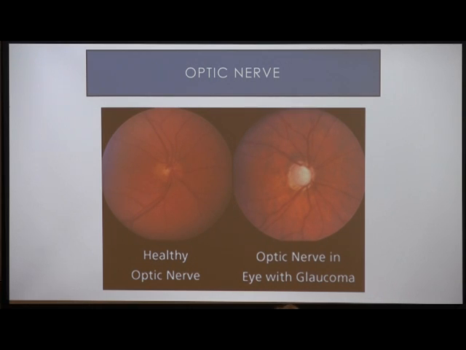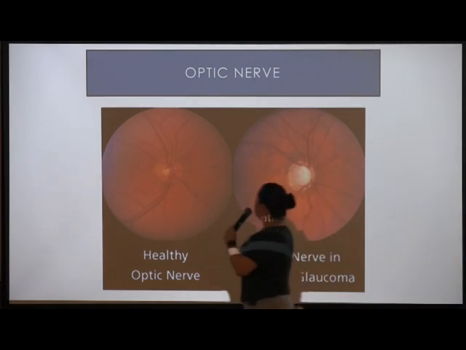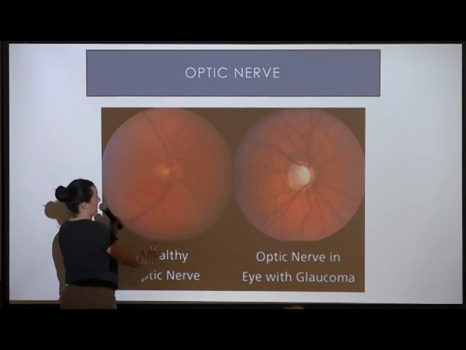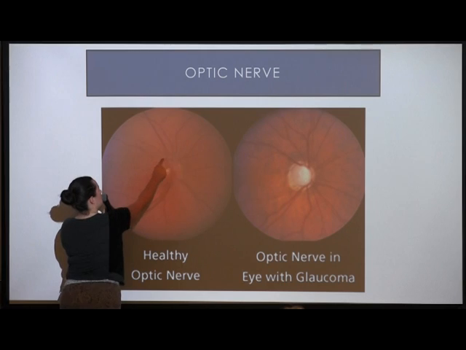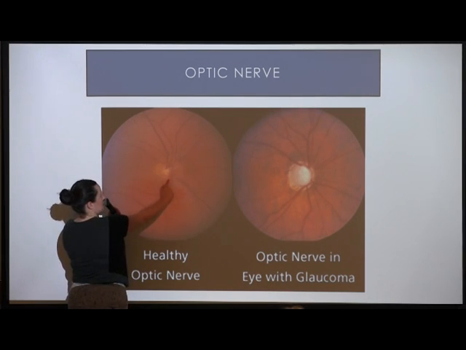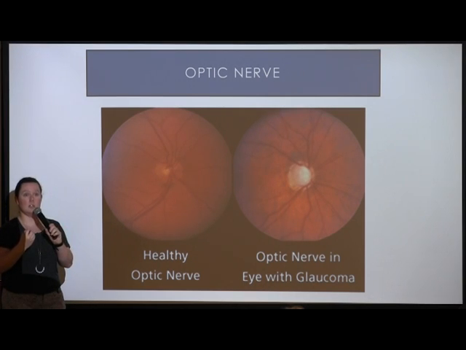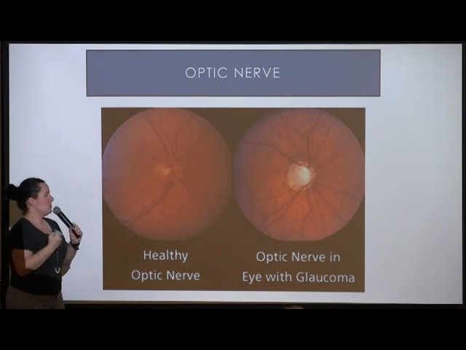So we've shown you some drawings of the optic nerve from the side, but we haven't really looked at how the doctors see it. So these are two pictures of the optic nerves. Hopefully you can see those fairly well. These red lines here are your blood vessels, okay? And then the tissue behind that is called the retina. And then this big orange circle is the optic nerve, okay? That remainder of that circle that continues to be orange is healthy tissue. That's the tissue that's sending the electrical signals to the brain. So that's the functioning tissue there.